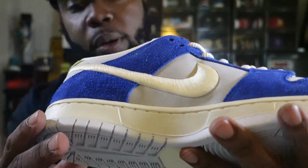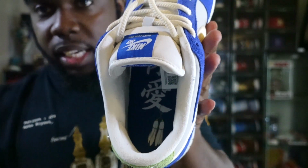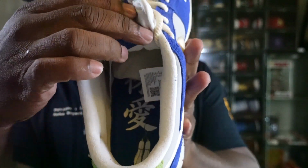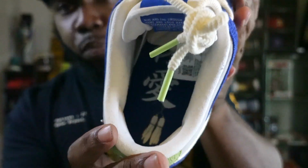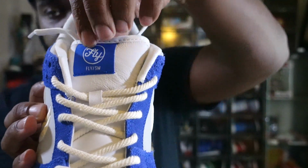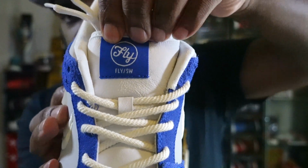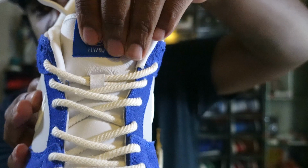This sneaker's dope, guys. Let's get to the inside. They got that thing I call the dream catcher again. If you're in the Shanghai community and you know what this means, let me know. And then you have some Shanghai Japanese writing on the inside on a nice blue, the same blue as this. The right shoe here, as you look, the tongue has changed. This one says Fly Streetwear, like I told you, is another name for this shoe. And that's what you have here on top of the gray big Nike SB tongue.